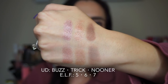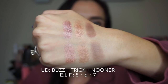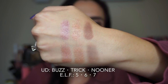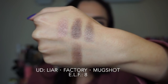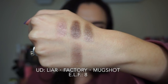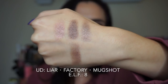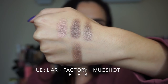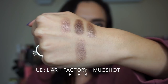Because the e.l.f. palette has 2 less shades, when you compare it to the Naked 3, you kind of have to ask which shades are missing, and in this case, shade number 8 in the e.l.f. palette is standing in for these 3 shades in the Naked 3, Liar, Factory, and Mugshot. I do think that was a smart choice. These 3 shades in the Naked 3 are just not that different that I feel like I'm missing anything. Another big difference is shade number 10 and the shade Black Heart in the Naked 3.